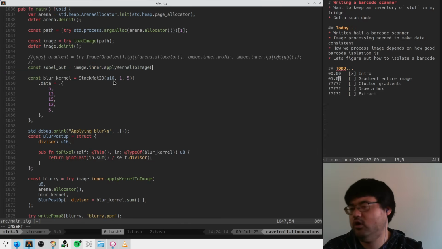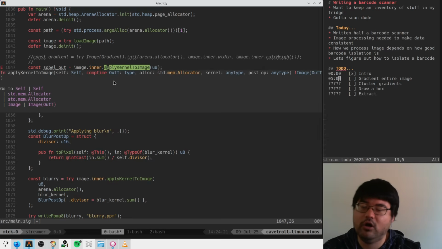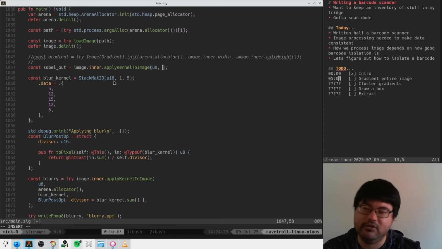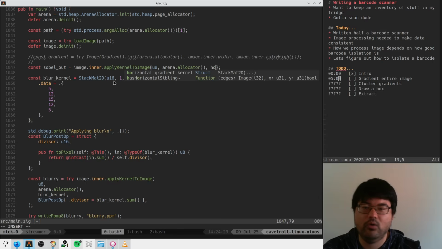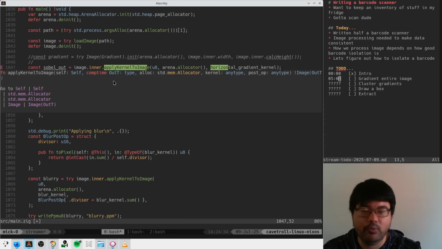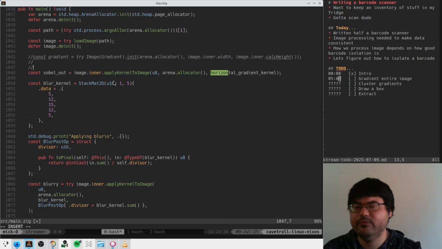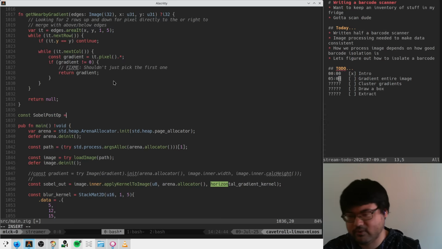We're looking for U8 output probably, so that we can render that out. We need an allocator to allocate the new image. What else is in here? Kernel, so we have the horizontal gradient kernel. And we have to do a thing to that kernel's output numbers to convert them to something else. So let's just say Sobel post-op. I don't care right now.